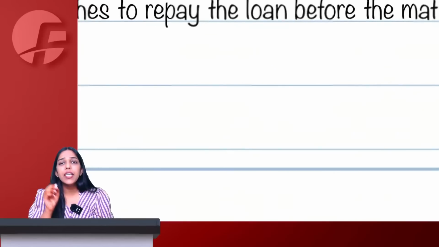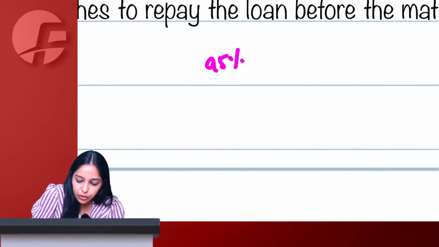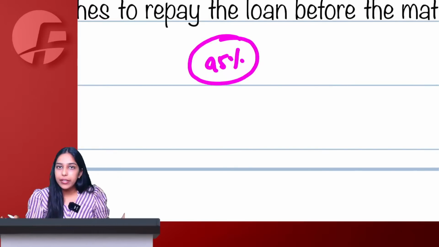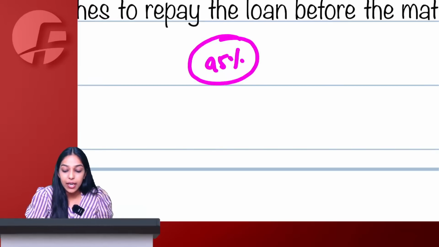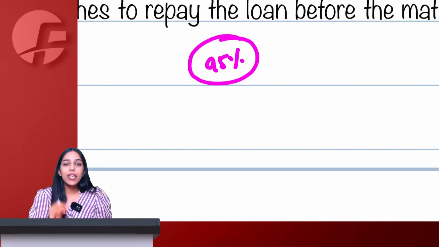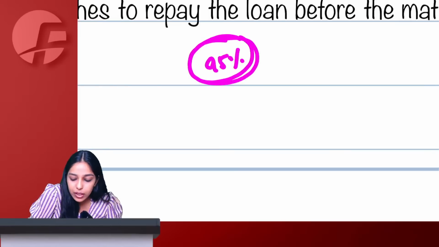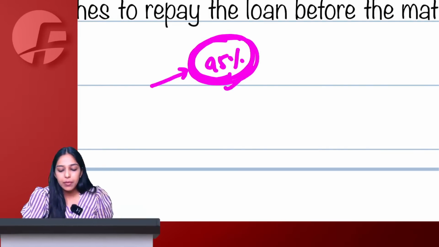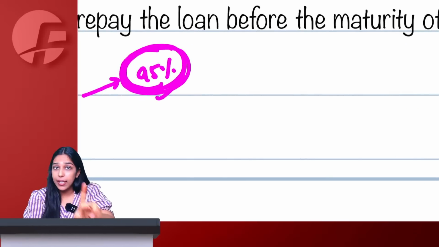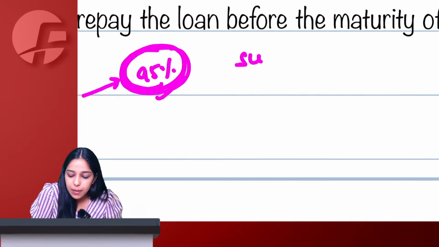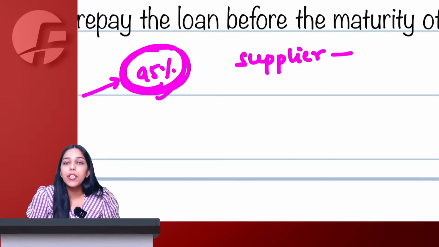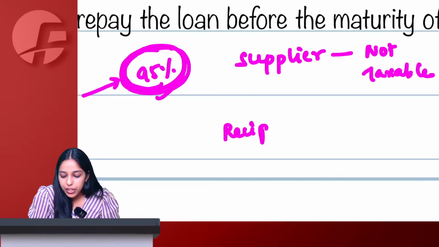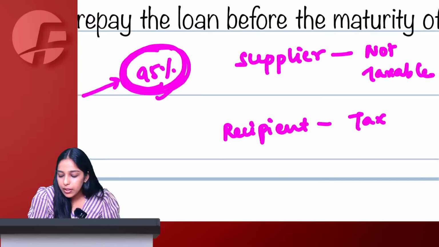See, I will give you a technique which will work 95% of the times. This is an unofficial technique, I would say. It is nowhere written, it is nowhere given by the government or the ICAI, and it is not foolproof also. But you can get confused a lot of times here. Therefore, 95% of the times this technique will work for you for examination purposes. I am giving you this; not in all cases it will work. Whenever the supplier is breaching, at that point of time, they are not making it taxable. But whenever the recipient is breaching, at that point of time, they are making it taxable.